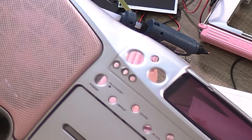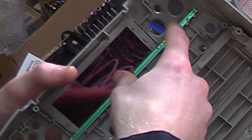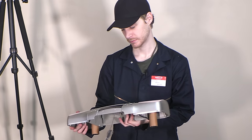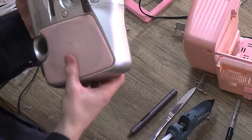All right, holes are done. They actually look very solid. And now we can take the LEDs, and they just fit perfectly like that. Sensor bar is in place. Buttons are all back in place.